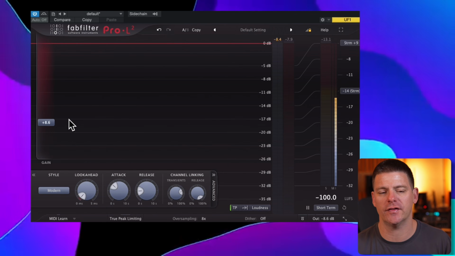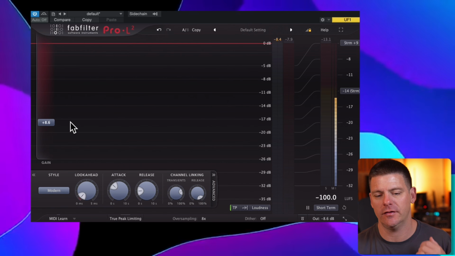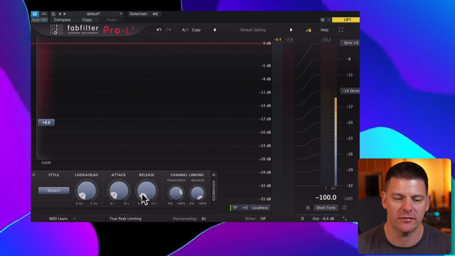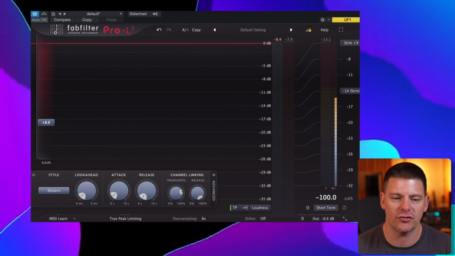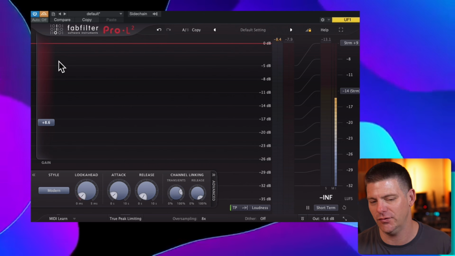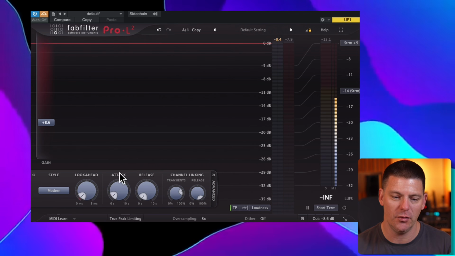As you can see, we've turned the gain up quite a bit on this Pro-L 2 to make the threshold trigger really fast. And I'm gonna bring the attack and release settings to super fast just to start off. And I'll play the track bypassed so you can hear it, and then I'll kick it in and you'll see all the nastiness this limiter's doing with these settings.